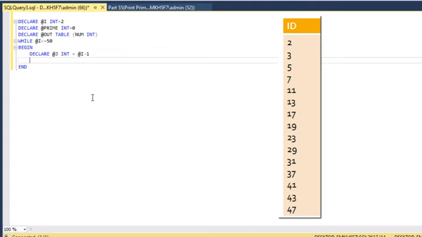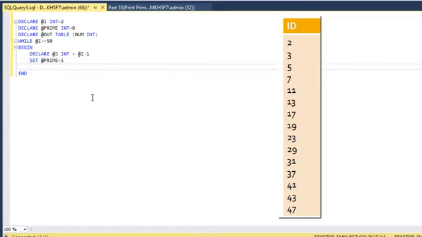If we have 5, then the initial value for this @j would be 4. Then we need to check for 4, 3, 2, 1. If that value is divisible by any of these numbers, then it is not a prime number. So next we can set our flag, that is @prime equals to 1.